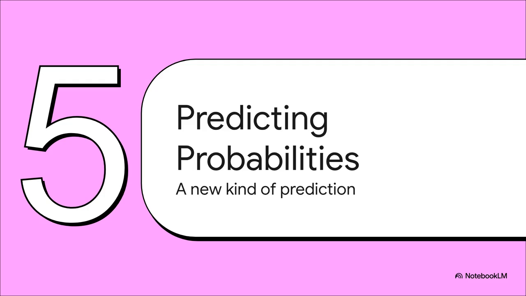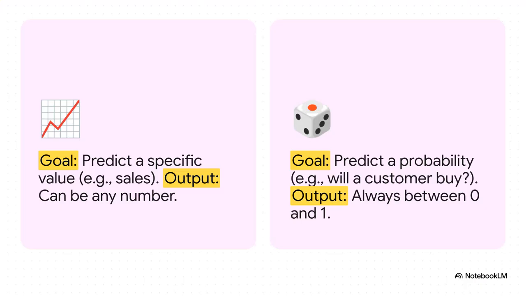All right, deep breath. We're about to give our machine a totally new job. So far, it's been all about predicting a specific number, the price of a house. But what if we wanted to predict something different? What if we wanted to predict the chance that a house will sell within 30 days? That's not a price, that's a probability. It's a whole different kind of question. And this is the key difference right here.